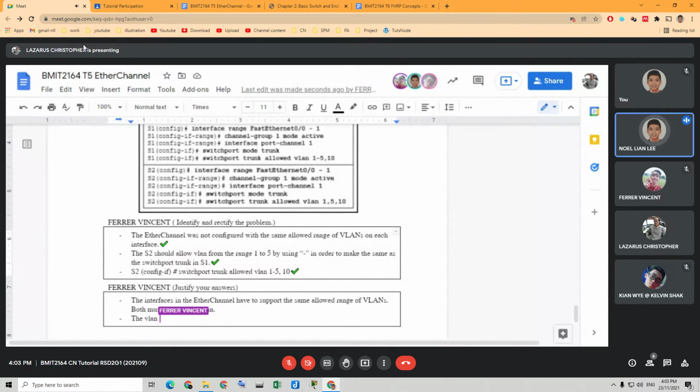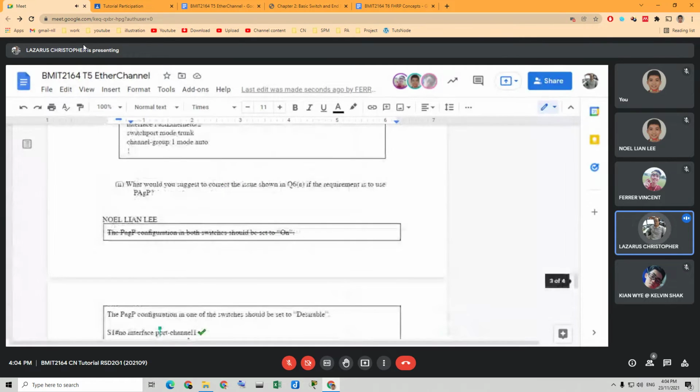In the EtherChannel, the allowed VLAN also must be the same in both switches. Yes, must be the same.